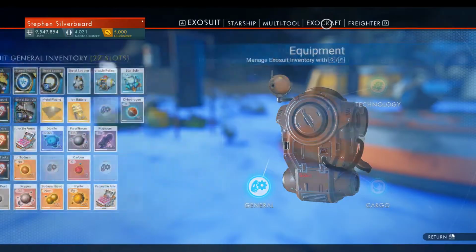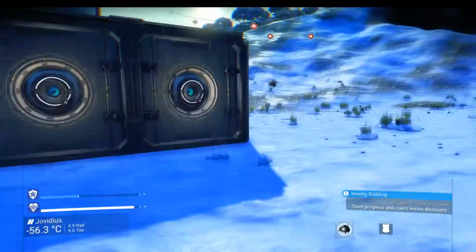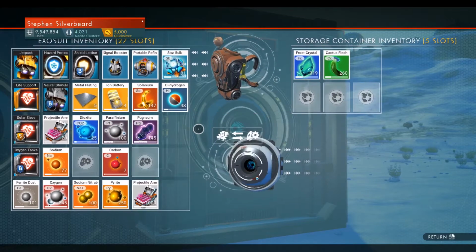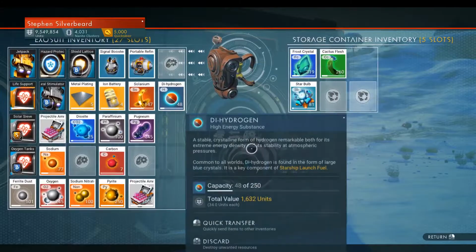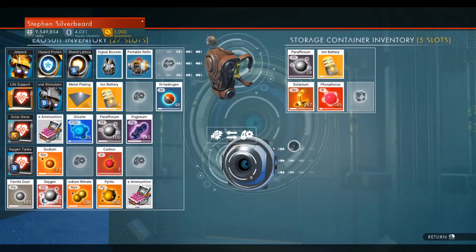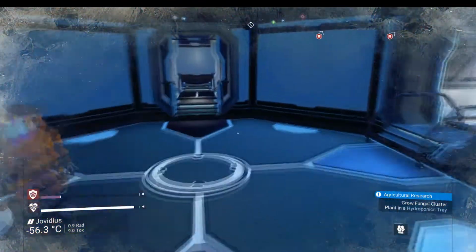That could go. Exosuit. Well, sure, I transferred. Got some star bulbs. That can go in there. That can go in there. That clears a lot of space out of my inventory. Let's just get back into here. Environment down a bit.